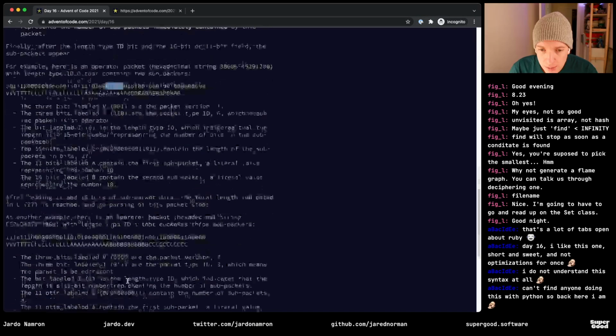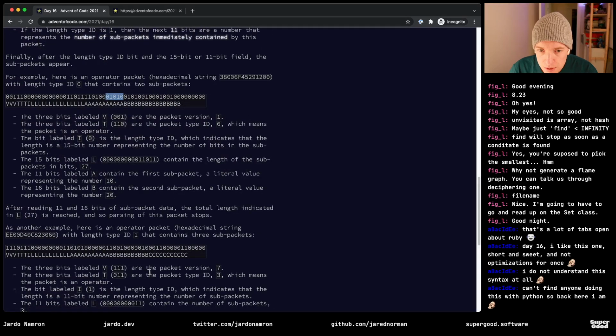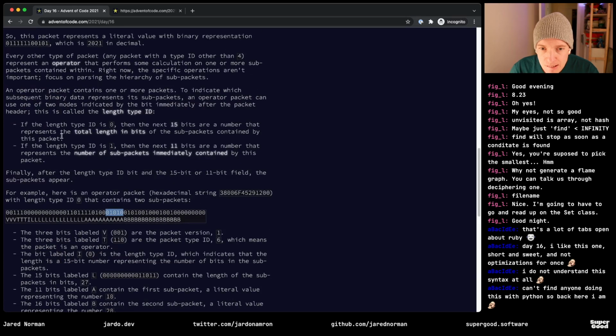So the thing that I'm struggling with, or just thinking about right now, bits label, total length in bits of subpackets contained by this packet.